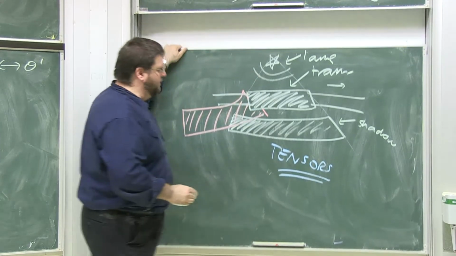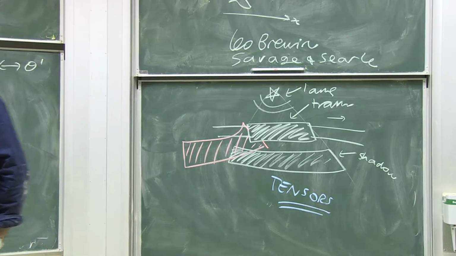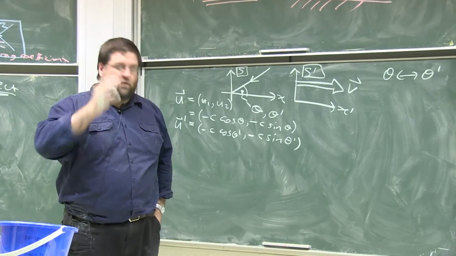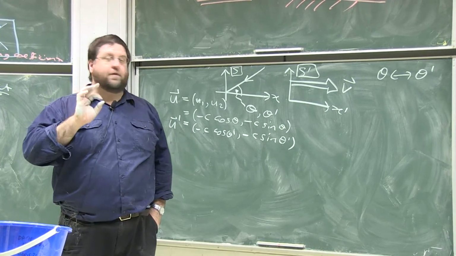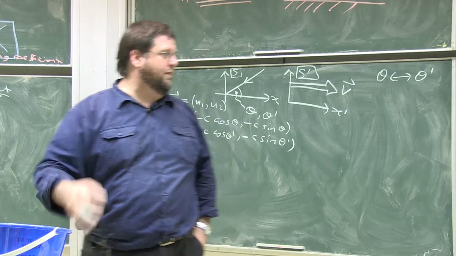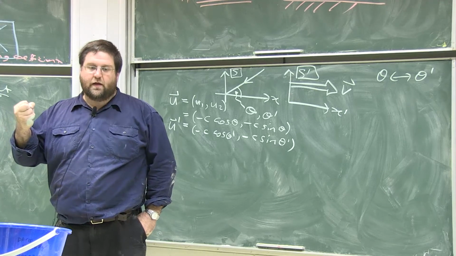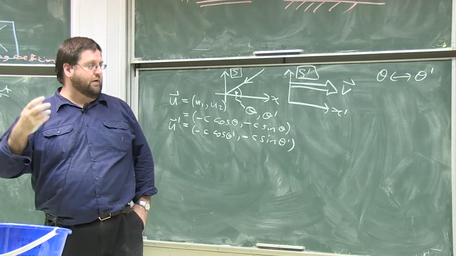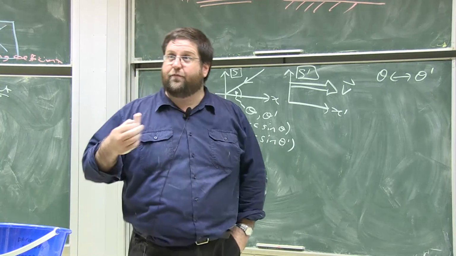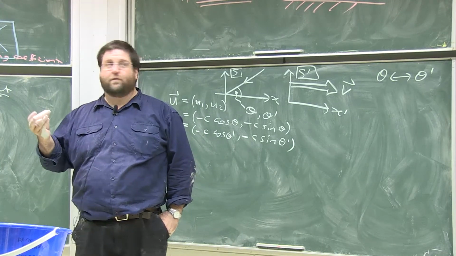So I've mentioned many times before that physical laws, by the relativity principle, have the property that they are the same in all inertial reference frames. The laws of physics are the same in all inertial frames. Therefore, the laws of physics should have the same mathematical form in all reference frames. That demand is a very, very powerful constraint on physical theories. Any physical theory that does not have the same form in all inertial reference frames is not going to be considered acceptable from the perspective of relativity.